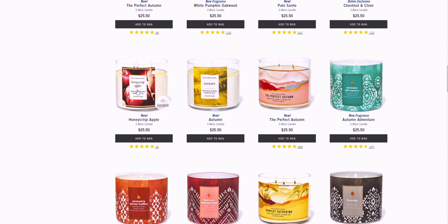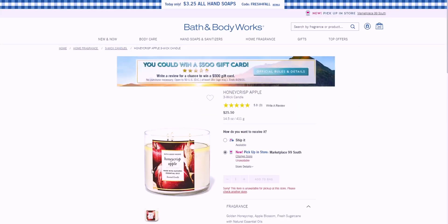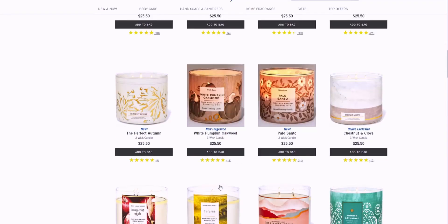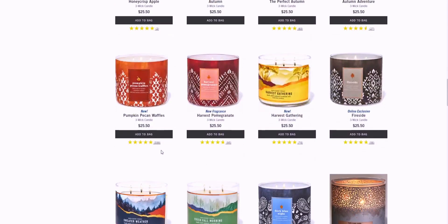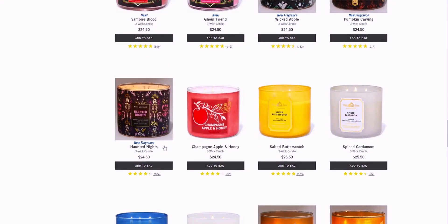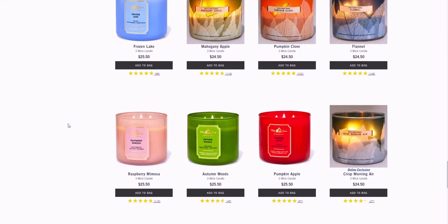Honey Crisp Apple's label — to me it doesn't really look like a Bath & Body Works product. Something about this label isn't reading 'apple' to me. I think they could have made the wax red and done a wrap-around sleeve instead of just that one little sticker. I love it of course because it's Bath & Body Works, but I was looking for a little more with the design. The Autumn candle is cute — I like that it has a little landscape setting. That's pretty much it for the brand new fall ones they just brought out.